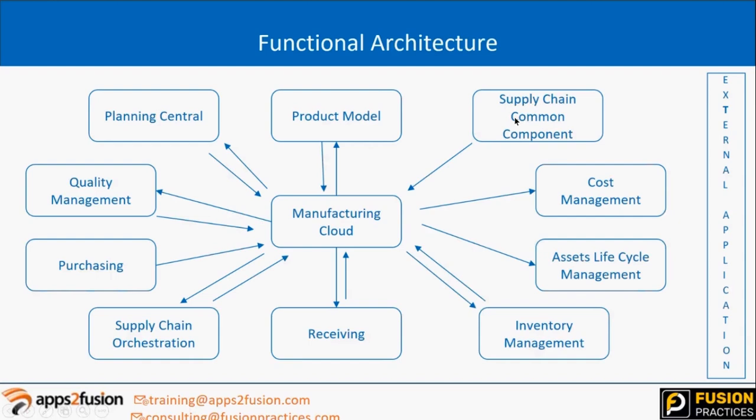This one we also discussed. These are all the common supply chain setups where you set up a plant, you set up all the plant parameters, you define your default sub-inventories, your units of measure, what shifts your resources are available, when they are working, how many resources you have. All these are the common components. So this is how it's typically organized in the cloud.